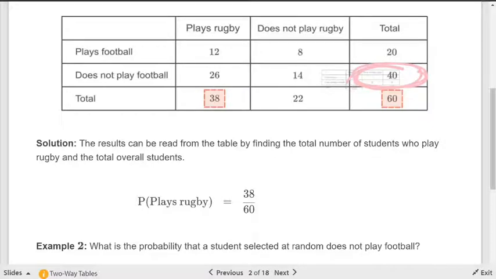Right. So remember, it doesn't matter. It didn't say anything about rugby, so we need everyone, the total people who play football. Okay? So that was a question y'all had. So all the way across, the total number of people that played football. It didn't ask anything about rugby at all, right? Good job.